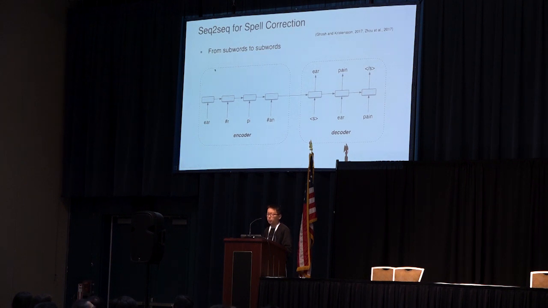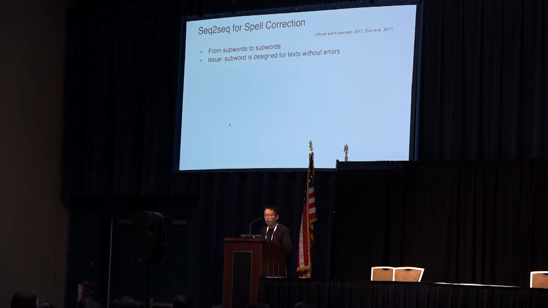The first one is the word to word framework. Specifically, it should be from the subword to subword. The encoder side is the subword and the decoder side is subword. Subword is actually a technology to decompose the unseen words into existing word and some prefix and suffix. So for example, EARR is decomposed as ear and hashtag R.